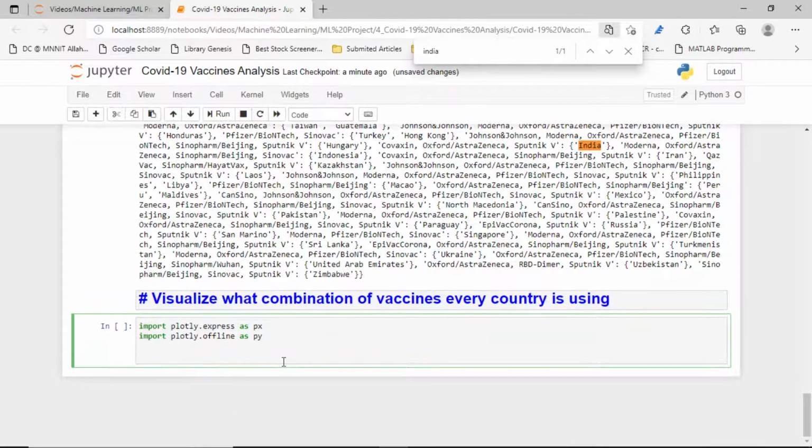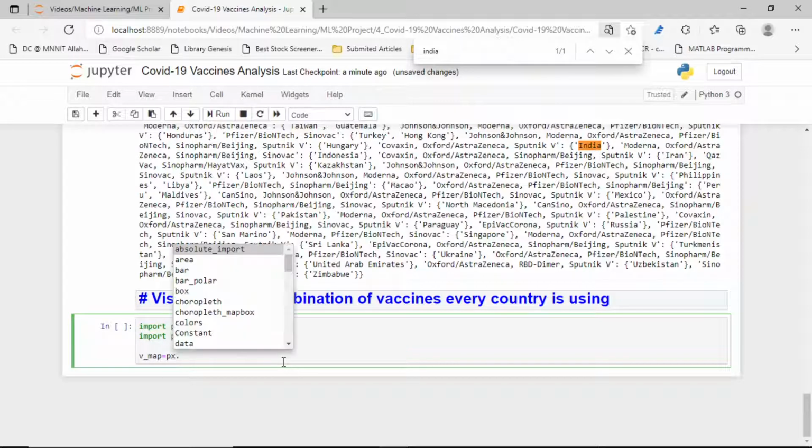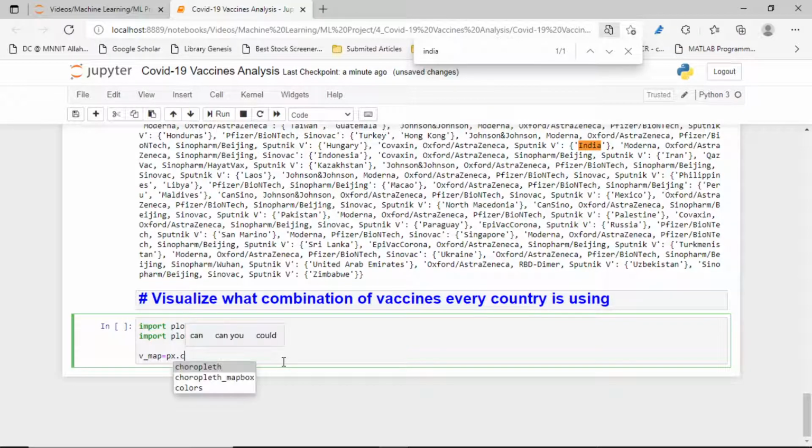Now we want to map the vaccination map. I'll just call it a map, but map is a keyword, so it's not taken. V map, vaccination map, will be px dot choropleth.